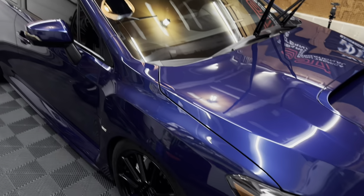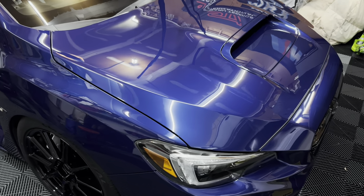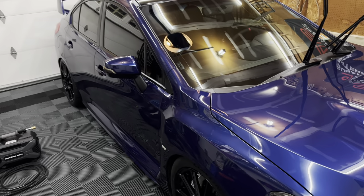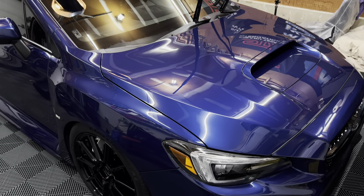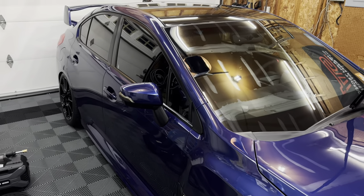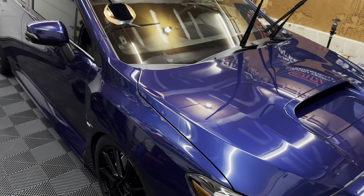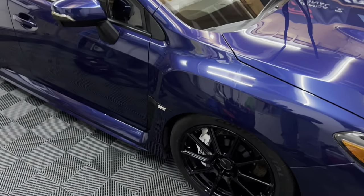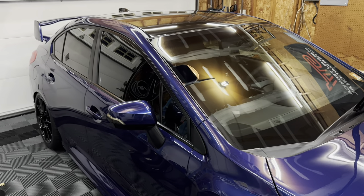For now the $60 one is doing just fine. Let's get back to the STI. Before I left I dried the entire car off using the leaf blower to get all the cracks and then dried it with Obsessed Garage Drying Aid, which is what I normally do after every wash. It's a topper on top of the ceramic coating - makes it last longer and the gloss looks amazing. What I need to do now is door jams, engine bay clean up, a quick interior wipe down, tires, and windows.